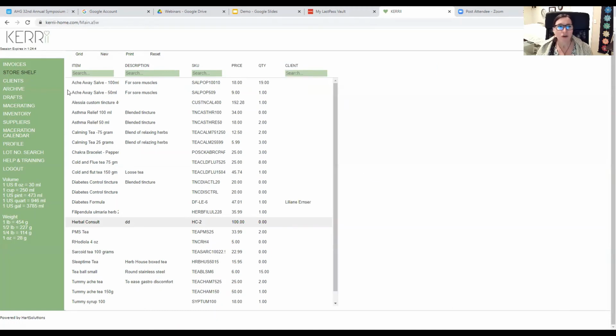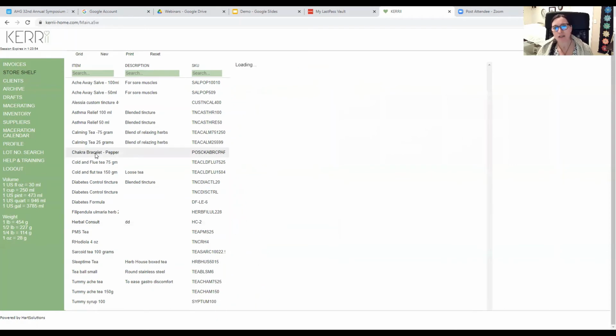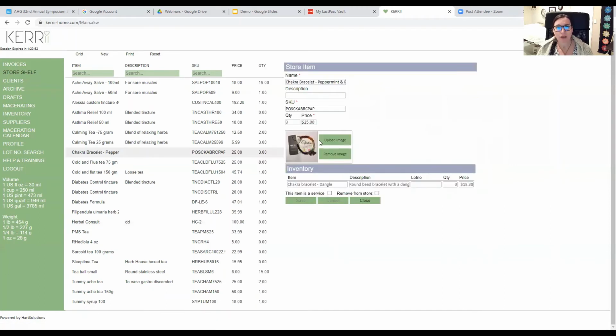This is also where you'll find point of sale items that you buy from other people. You don't do anything to them and you turn around and resell them. So for instance, our chakra bracelet right here. You can see this is another item that we have. We didn't create this. We purchased it. It's sitting in our inventory list as chakra bracelet, but it shows up here as chakra bracelet from Peppermint and Pine when it is on the invoice.